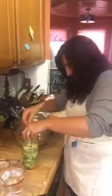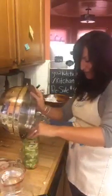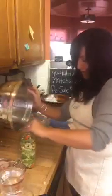All right, so we have those in there. I'm going to put the rest of my peppercorns just right on top. They will make their way down in there. Oh, I want to get all that turmeric out of there.